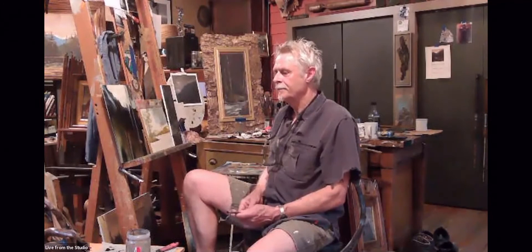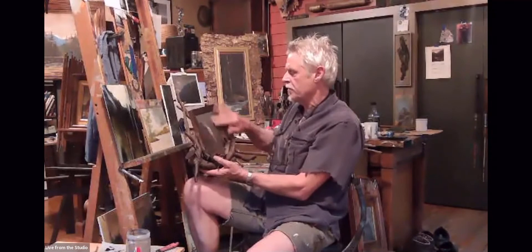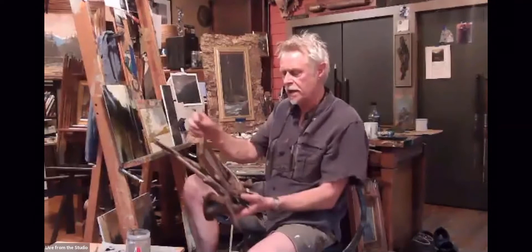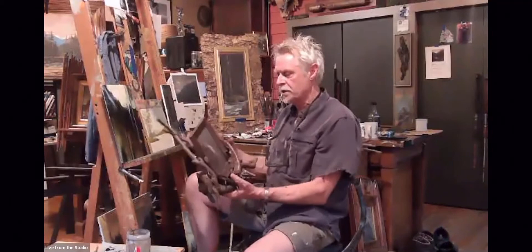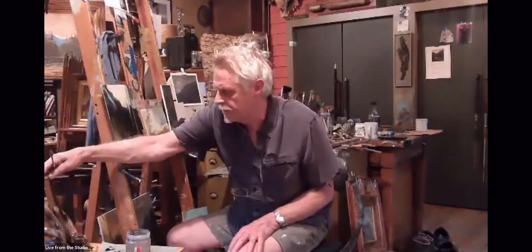One thing that strikes me, even looking at your granddaughter's works, is your use of materials and texture. This piece here — Slip Falls — is palette knife painted. I did not use a brush on this piece; this was done with a palette knife, just slicking the paint on. But then afterwards, our collections of roots and burls can encompass a frame and give it a freestanding exhibit. Someone can set this on a sofa table or a dresser. It's just a new, three-dimensional way of applying and displaying the flat work.